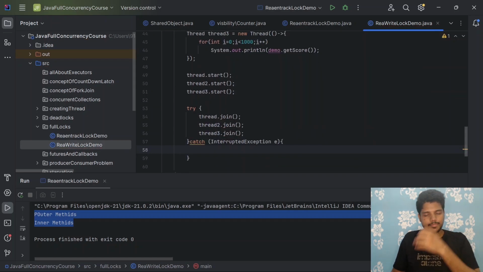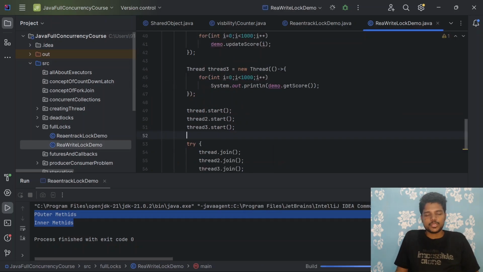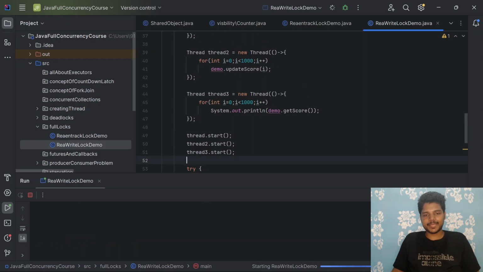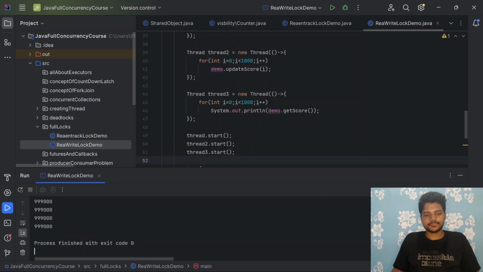If you run the program, what will happen? All the threads run in parallel: two threads writing and one thread reading.